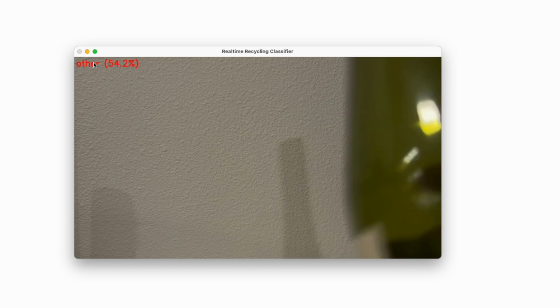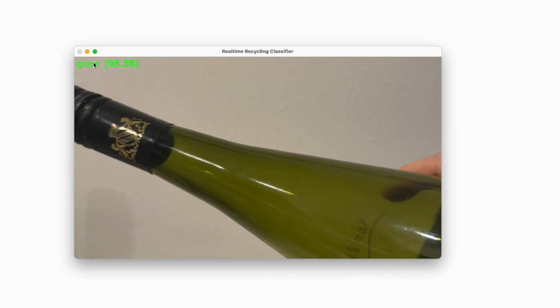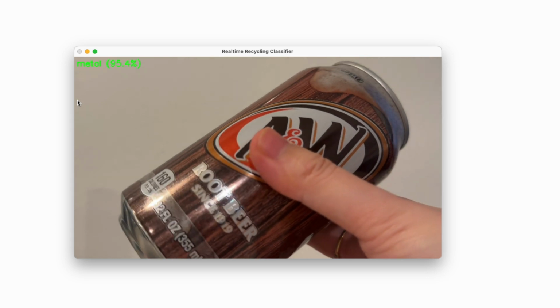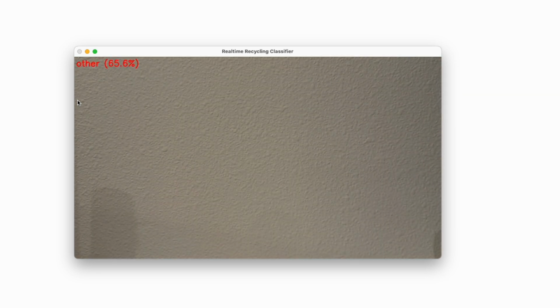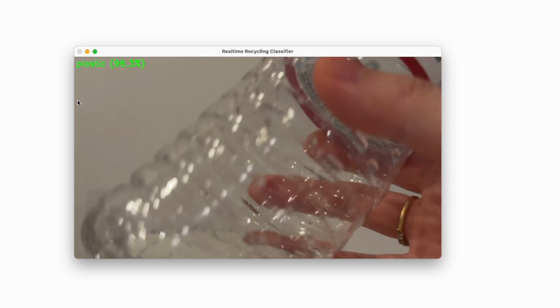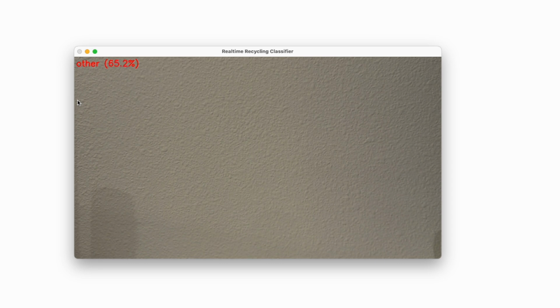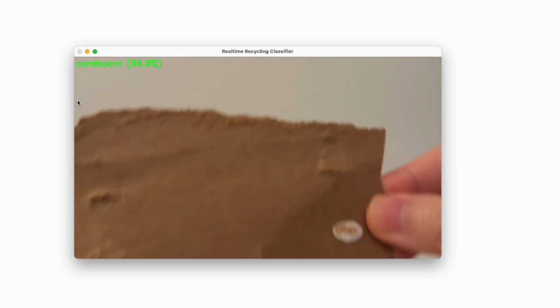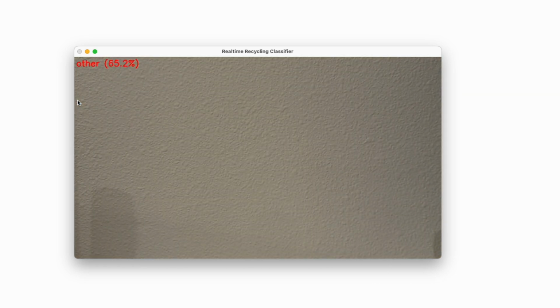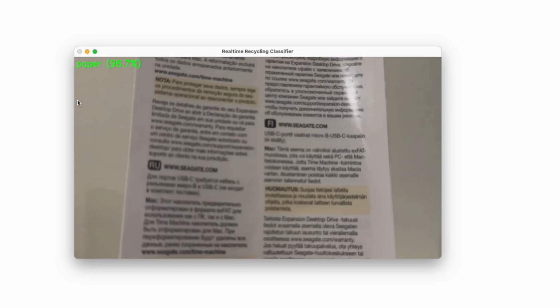Now let's try a few examples. Glass, metal, plastic, cardboard, and paper.